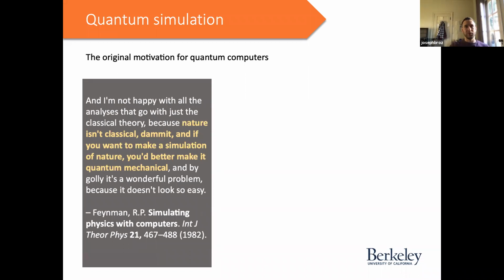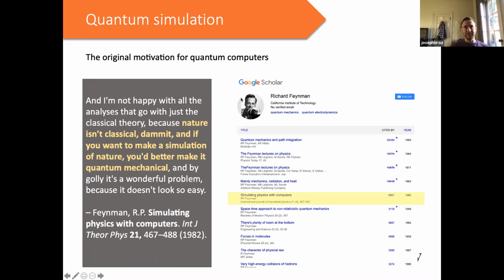But I just wanted to point out here that if you look this up on Google Scholar, organized in order of the number of citations received, all of these right here are textbooks or lectures. So this was a keynote speech, but it was published. This is technically Richard Feynman's most cited scientific work, which is really mind-blowing, because if you're not familiar with the guy, he was one of the most brilliant minds of the 20th century, and pioneered quantum electrodynamics and the path integral formulation of quantum mechanics.